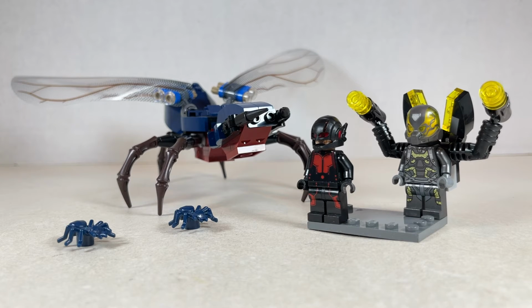But Antony is the real star here. The ant, just super cool, really nice pieces, some great dappling, and sort of just like Kirby dots, if you will, or comic book looking dots on the wings. Those wings are super impressive. They're really well done, really cool. The articulation on it is very fascinating.